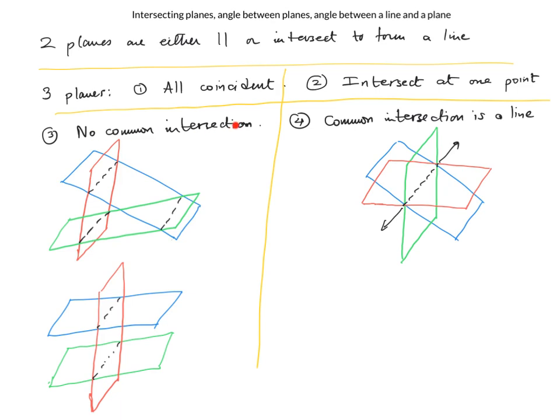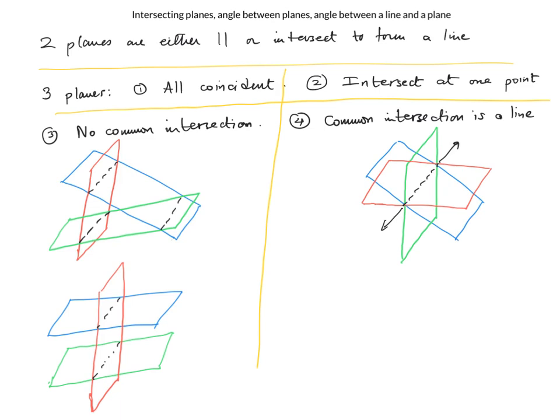You could get no common intersection. There's various ways to do that. All three planes could be parallel, or you could have two parallel planes and then one plane that intersects those two, but still all together they don't intersect each other. Or you could have this kind of scenario where they're not parallel planes, but there's this sort of hole inside them. It's like this triangular prism that just keeps going on forever between them so that they never actually intersect all together. And then, of course, you could get the common intersection is just a line.